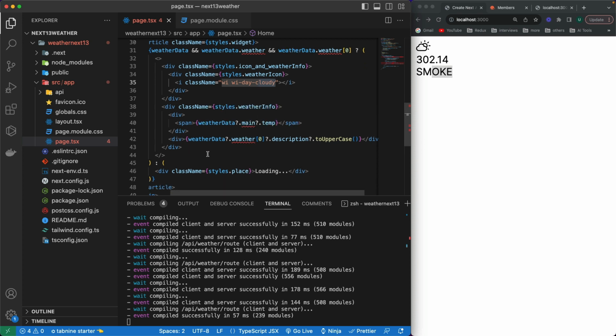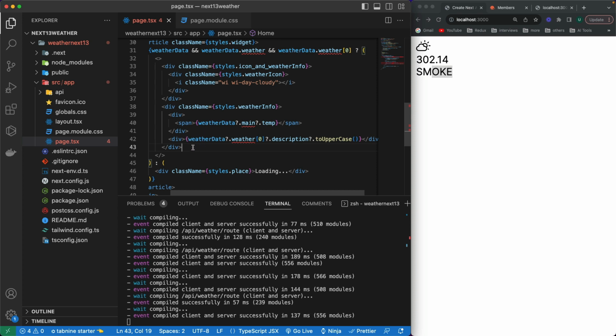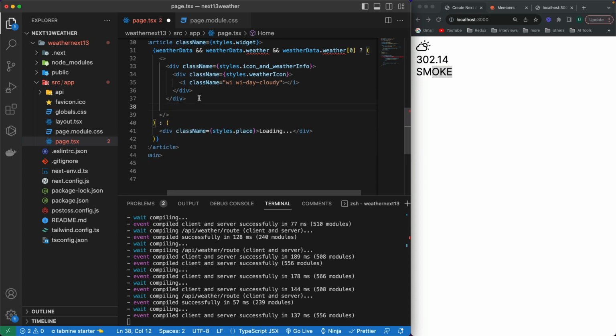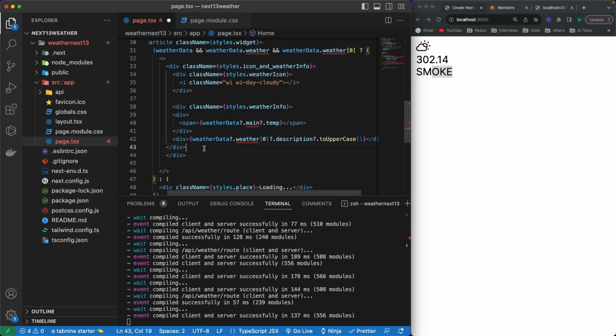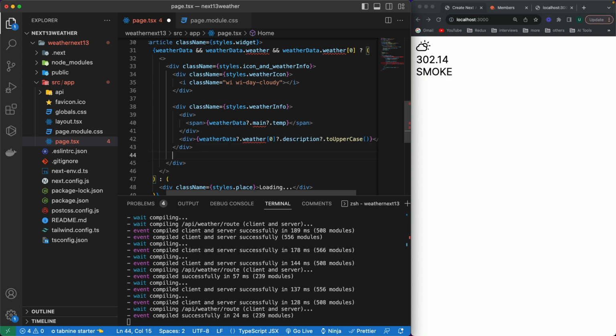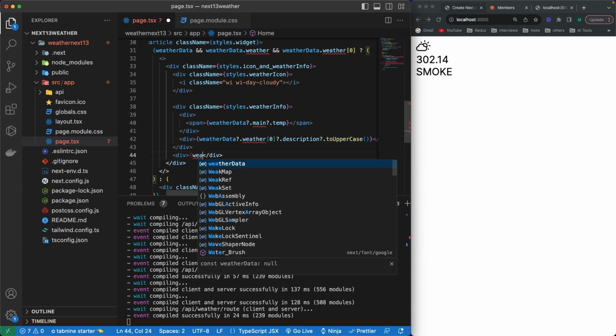Okay, so we have this div, we have actually shown that. Let's try to save that. Now outside this div, I'm actually going to create. So first of all, we have this div and we have this div. Okay, and then I'm actually going to wrap the whole stuff over here inside another div. We have this div, we have this div. Let me go through. We have then this div icon. Okay, so I'm just going to cut this and paste it inside this div. Okay, and parallel to this div I'm going to have another couple of divs. So I can have this div for the weather name, so I can have the weather data dot name.